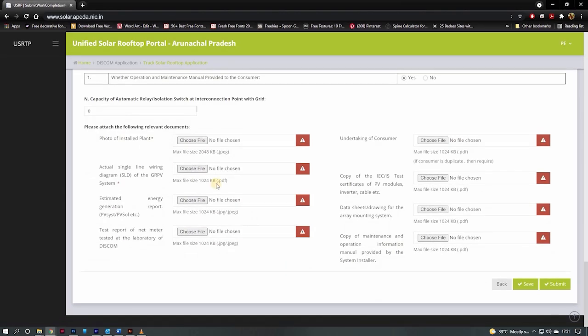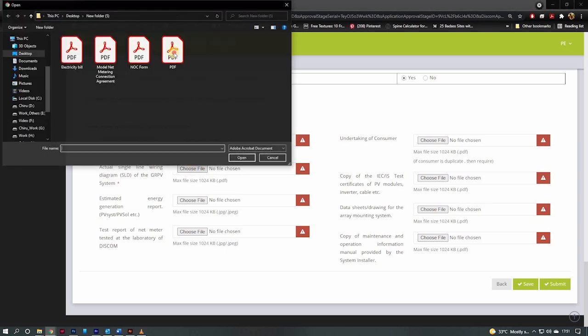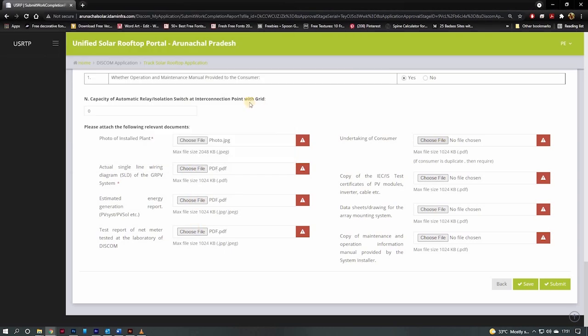At the end of the page, the consumer needs to upload all the relevant documents and pictures as specified.